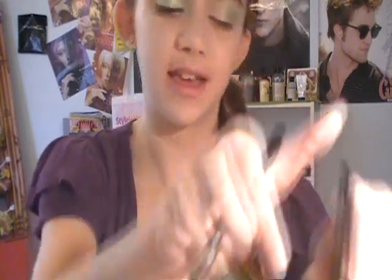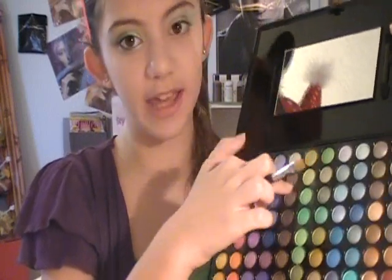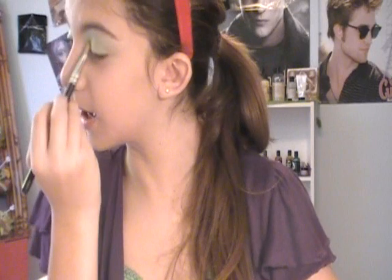So now, back to the lid, I'm going to take that 242 again. I'm just going to take the light green right here, mixed with a little bit of my favorite green. It's right there, it's the third one down. Just a little of that, though. I'm just going to put a little bit to lighten it up.